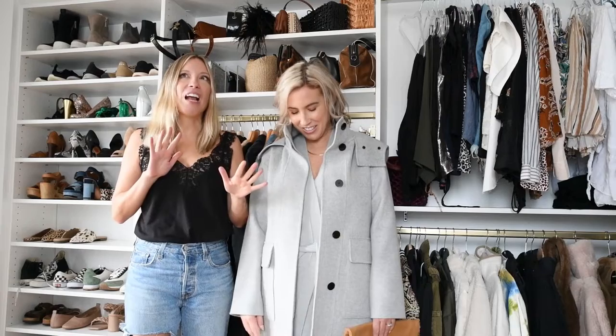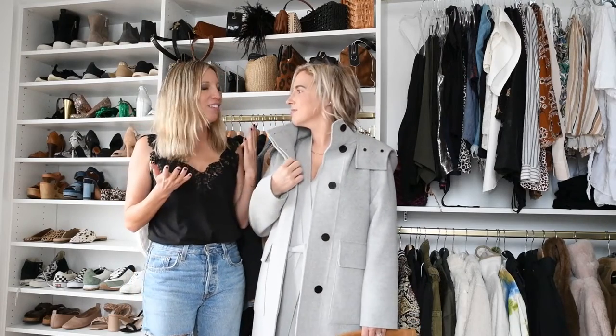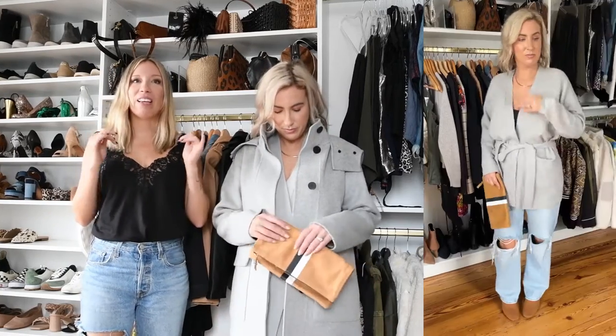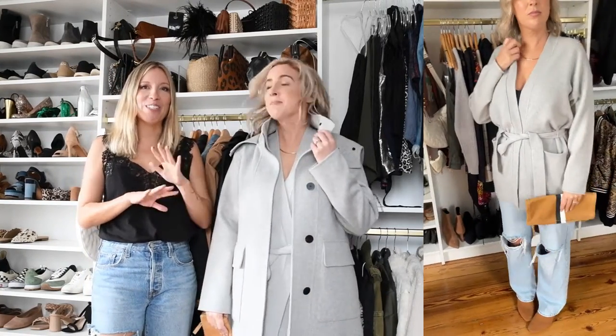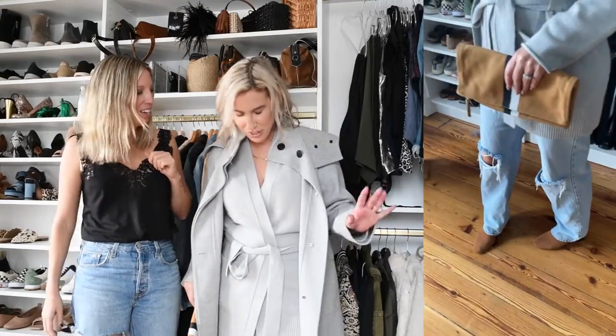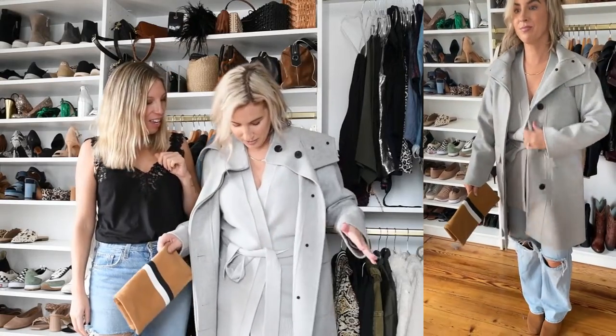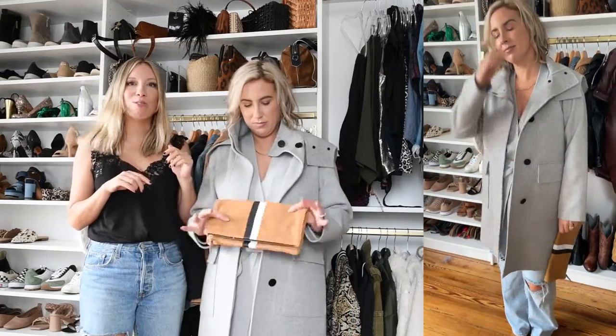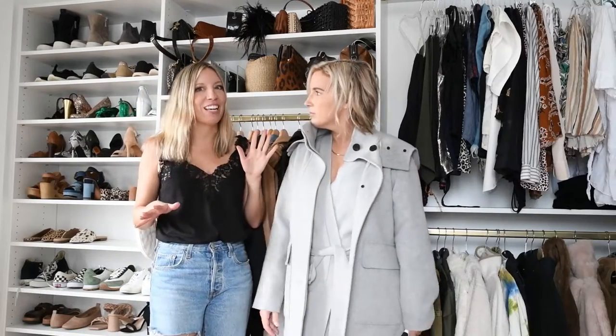For a school concert, to style up these Good American jeans, you want to look a little bit elevated to appreciate your child's hard work. It's a little bit more conservative than what we would normally do for going out to dinner. So we put together a cashmere cardigan — the quintessential mom look. But with the rips, you need to offset them if you're going to school. We love the combination of soft gray with warmer camel tones — it's a really sophisticated look which helps to elevate the ripped jeans.